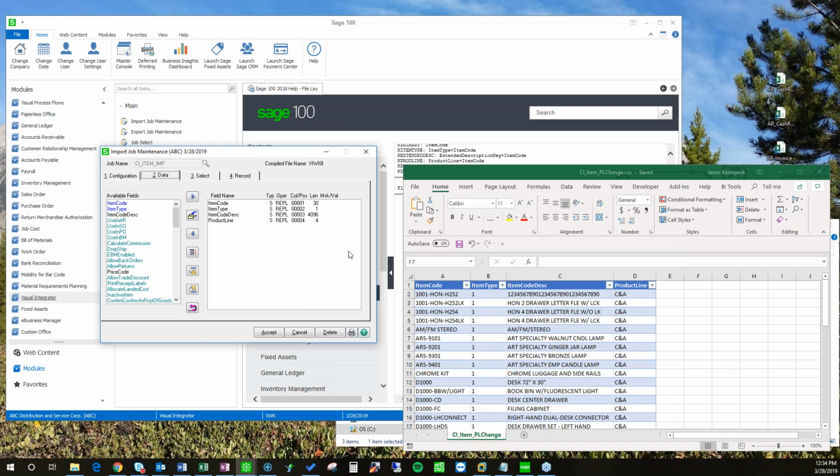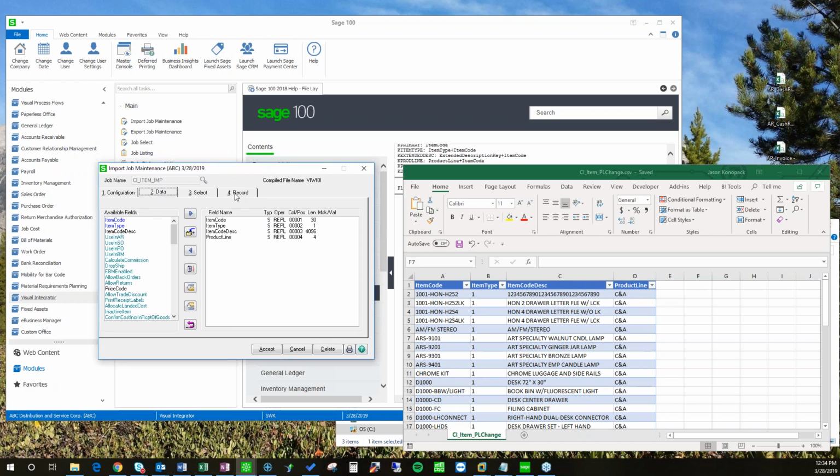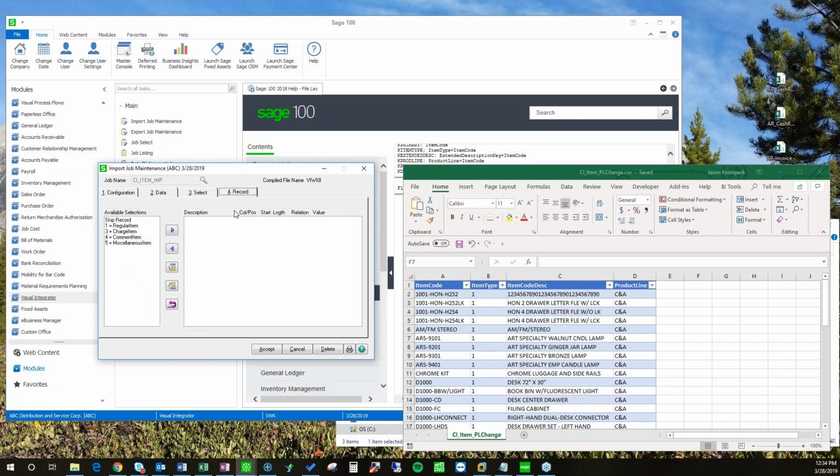There we go. That's our 4 columns. So that's exactly what we need here. And then one thing we do need to add here is we need to skip our header row. Now, it wouldn't be the end of the world if we ran an import. It would just say record 1 failed. But sometimes when you are going to run a complicated import job, it's best to just tell Sage to ignore it. So in this case, I'm just going to tell it to skip a record.